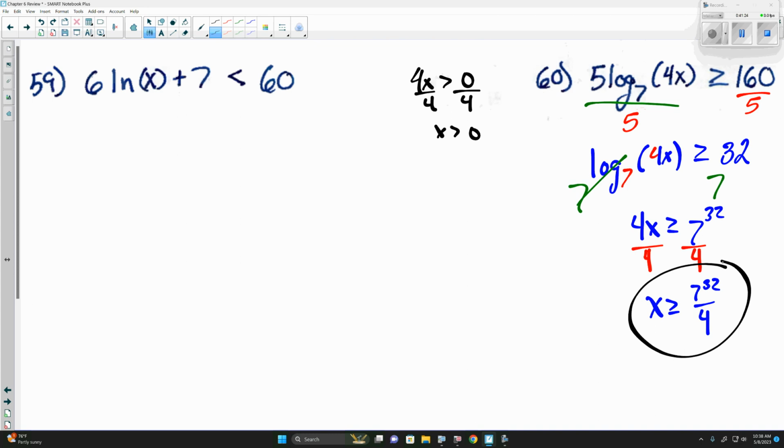So the only time we really need the restriction is if x is less than whatever number we have. If it's less than it, we need the restriction. If it's greater than it, we don't. And if it's exponential, we don't need it anyways. Yeah, because 64 doesn't need it. Questions on 59 or 60?